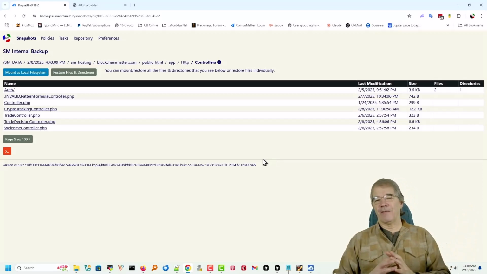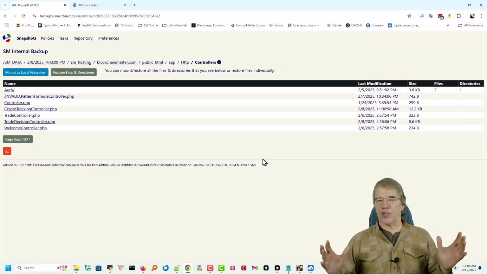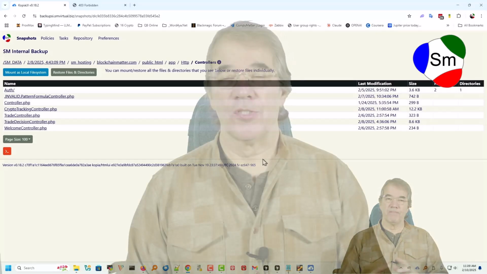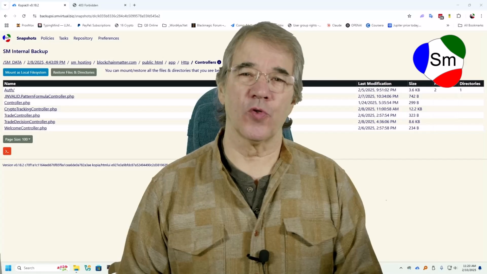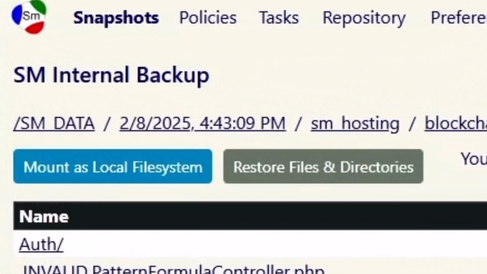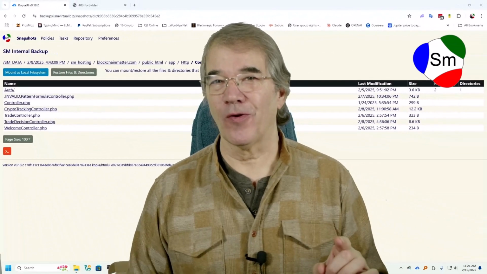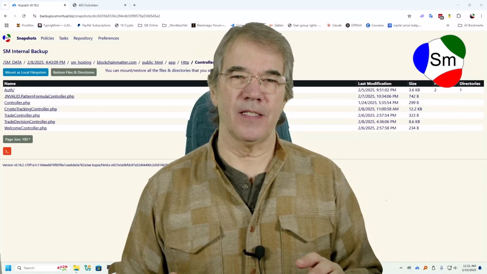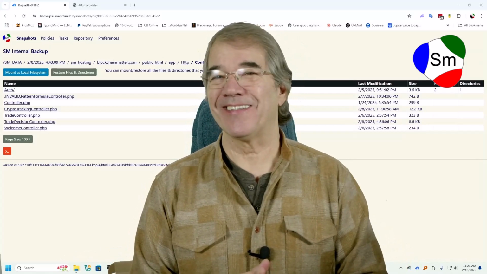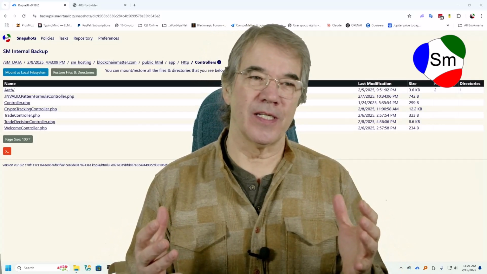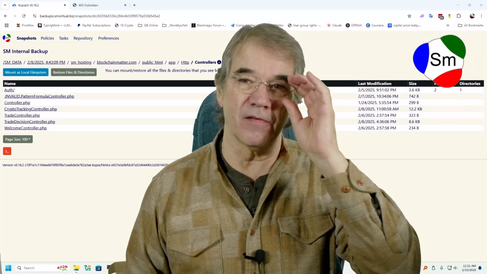So that's it. The fix doesn't really fix the file. The file's corrupt, that's done. But at least it doesn't stop your restoration the way that it does currently. So the moral of the story is, if you mount it as a local file system, you're going to be able to get to your stuff right away, get everything except for whatever's broke, and if you run the fix, you basically end up with the same result. You're able to get to everything that you can get to, except for that single file.